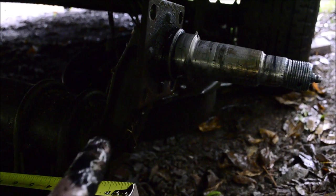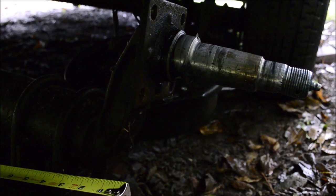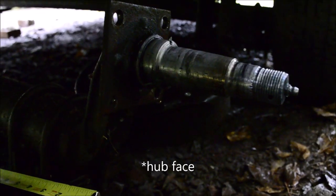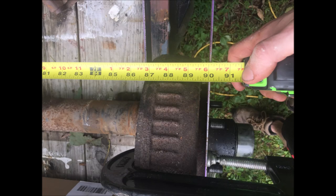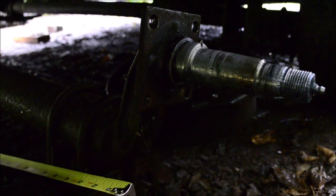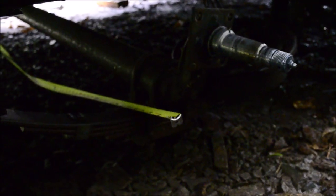These are actually 4-inch drop axles. That's something to consider when you're buying your new axle. Additionally, you need to consider the measurements, the spring centers, the overall length, and the hub length. And also the weight rating on the axle. Pretty easy to figure out. I'll do a whole separate video on how to measure up an axle.